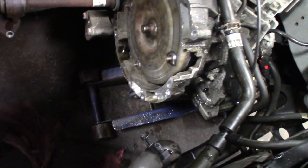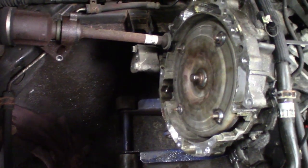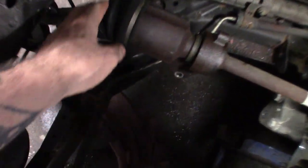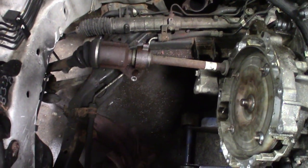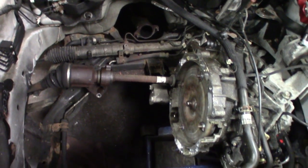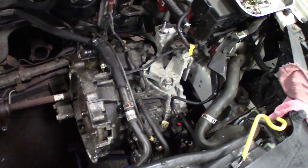And then I just got it supported on a jack. I'll have to get the leg of the pick around the jack when I go to stab it back in. But quick tech tip, you could also leave the axles on there as long as they're not stretched out. This one's still got some play left to it. I was contemplating pulling it out, but maybe I'll pull it out when I go to drop this thing back in. For now I'll leave it in. But that's that.